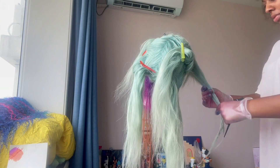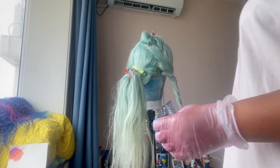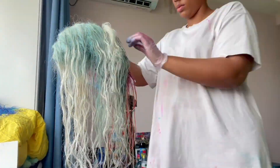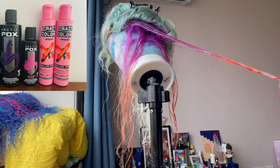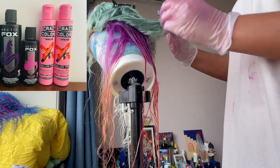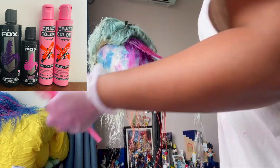So happy she came through with the bleach — god bless her soul, she made this wig happen. Here I'm just going in bleaching the ends so that the orange can pop, and I just left that on for about 40 minutes, washed it out, and let it air dry. Now I'm going in with Arctic Fox and Crazy Color — the purple Arctic Fox is Violet Dream, going into the pink Virgin Pink of Arctic Fox, finishing off with Crazy Color orange number 60.